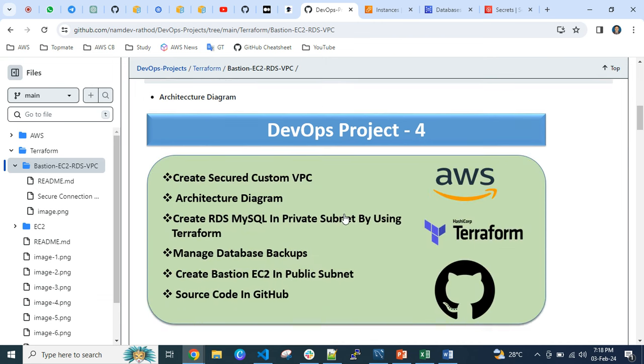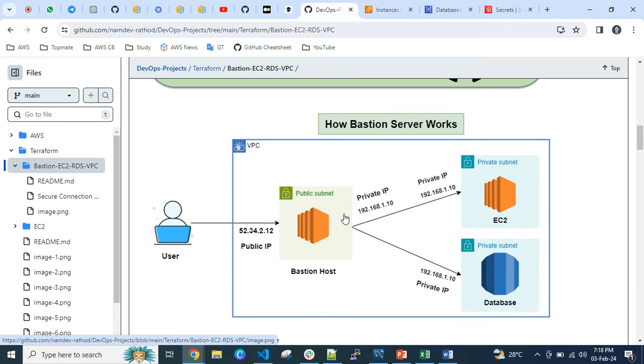Now let's understand the architecture diagram. As per the requirements, we have the AWS network and a custom VPC. In that custom VPC we have a public subnet and a private subnet. For now you can ignore the EC2 part. For this project I am not going to create any EC2 instance in the private subnet. I am just going to create the private RDS database in the private subnet.